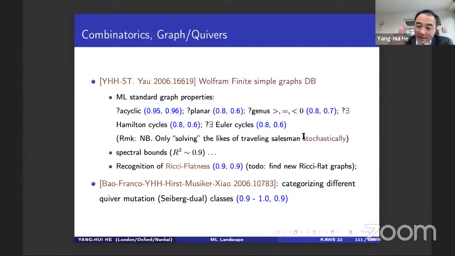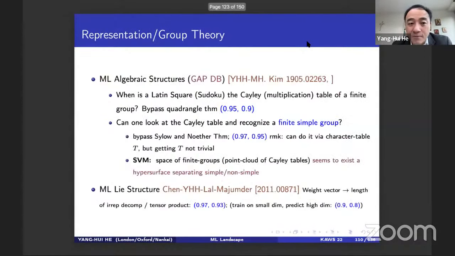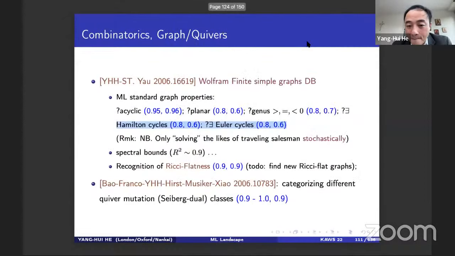But if you want to get 90% of the time correct, then it's totally fine. And in fact, finding such a cycle problem stochastically, they both reach this level of precision and confidence, which is kind of interesting. Which says that this kind of search algorithm is inherently, it seems to me, more difficult than problems in algebraic geometry and problems in representation theory. Okay, so why? I don't know.